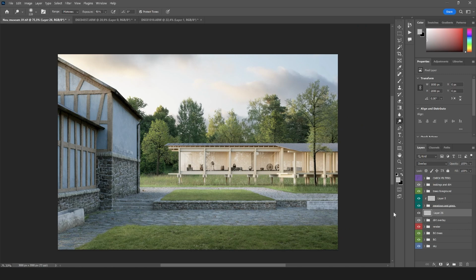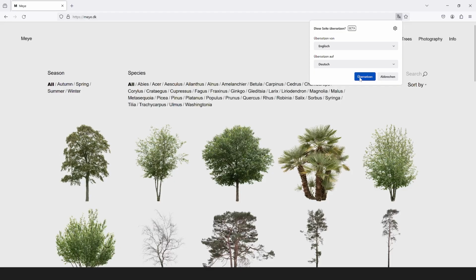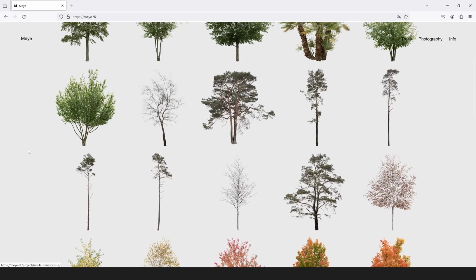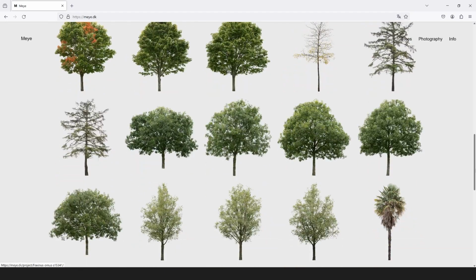Hey everybody, and welcome back to the last and third part of this series. In this part I want to make some final adjustments, work on the color specifically and make some light adjustments, and I want to bring in some more elements here because I thought it would be nice to have a tree here in the middle part of the image.